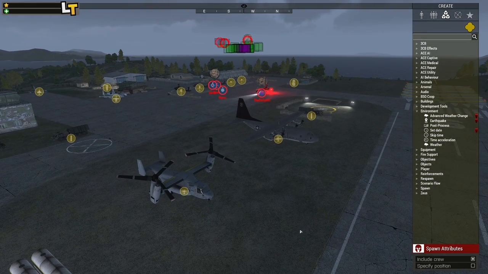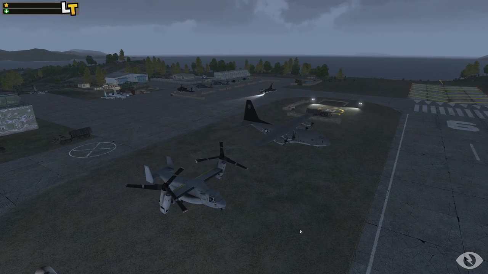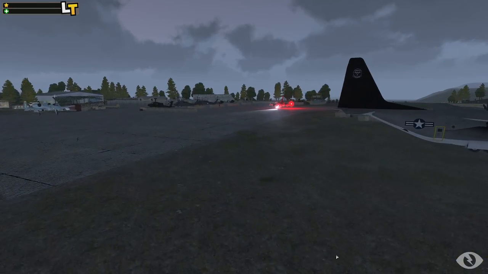Right, here we go. So we're back at base. F-16 is getting ready to go in the air. Okay, jet's all yours now.